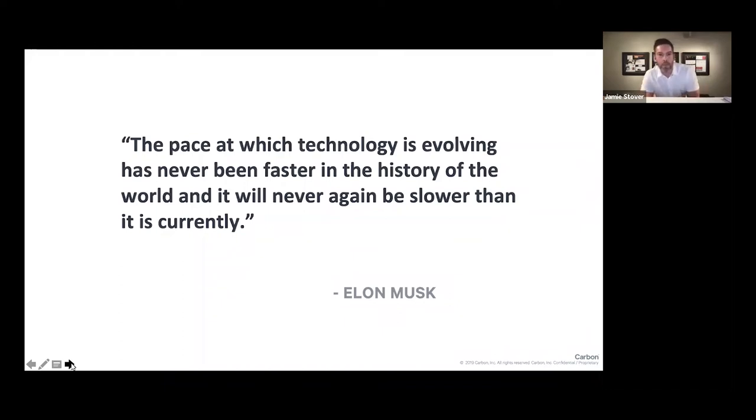And you know, we really can't talk about anything today unless we look at a statement like this from Elon. Elon is an outspoken guy. You might have seen this podcast. I think this was maybe the first Joe Rogan podcast. He got himself in some hot water on that podcast.